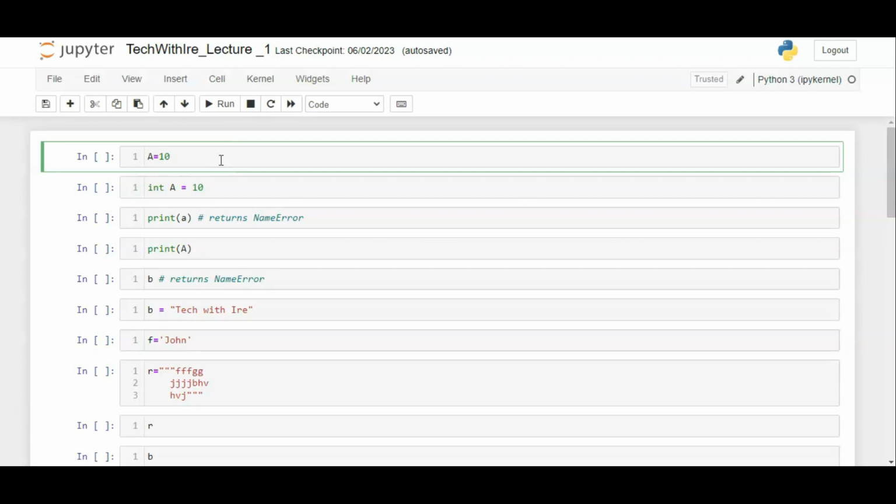So as you can see on my screen, my Jupyter notebook, we have some Python code written down there, so we'll be running through the code and I will be explaining. I started by saying that A is equal to 10. What is A? What is 10? A is actually a variable, and 10 is the value assigned to the variable. Some might be saying, what is a variable? What is a value assigned to a variable?